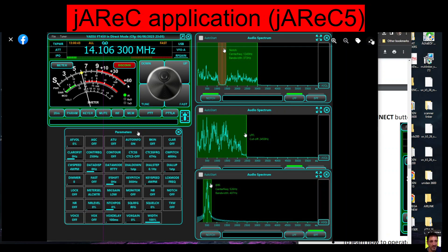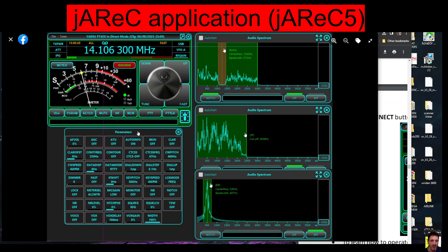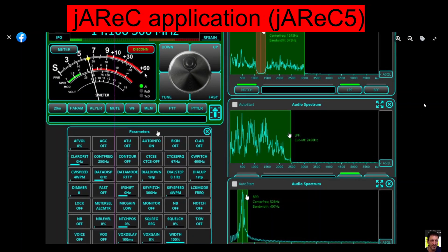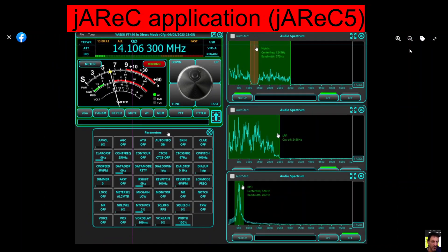So have another quick look at this screenshot here — let's fill the screen up with this. And of course, it looks excellent, doesn't it? How can we not like this? You've got a nice big signal meter, control of your VFO frequencies, a nice display, frequency display, TX power, and audio spectrum — three audio spectrums — lots of on-screen buttons to push. I like this.